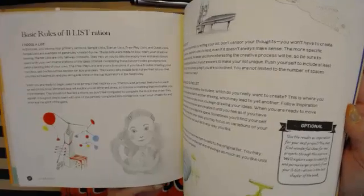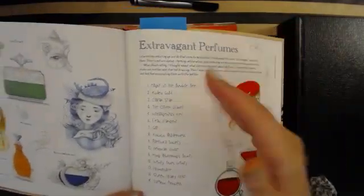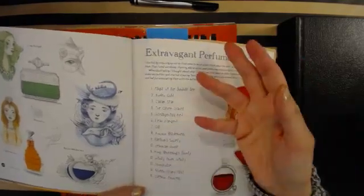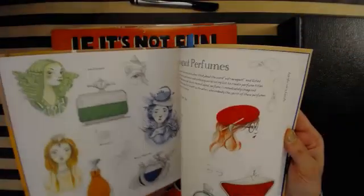So even if I don't love every list she made, and she has them started for you to continue on, like extravagant perfumes. Okay, now this is probably not a list I would make, but it's thought-provoking, and so she has lists of perfumes. But I loved her illustrations. I loved her little drawings, right? So that's what made me buy the book. If it was just another book of lists, I probably wouldn't have bought it, but I loved her little illustrations.